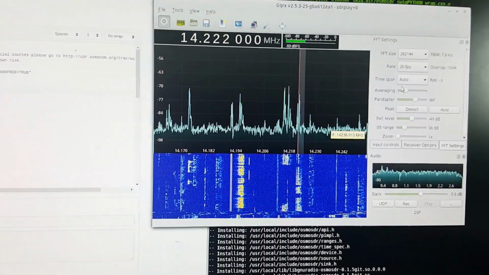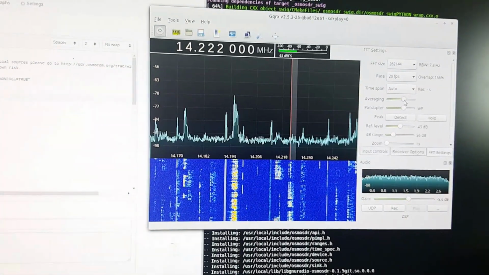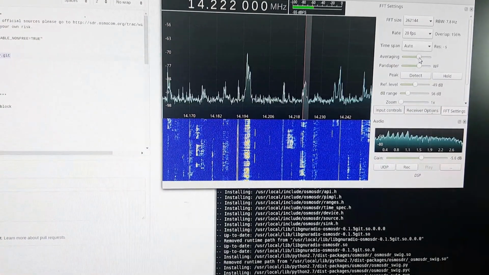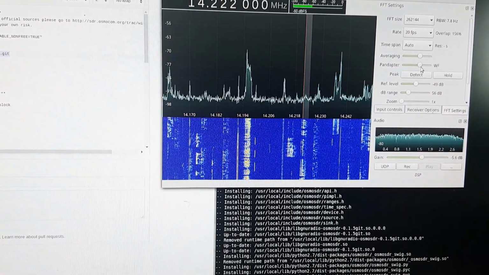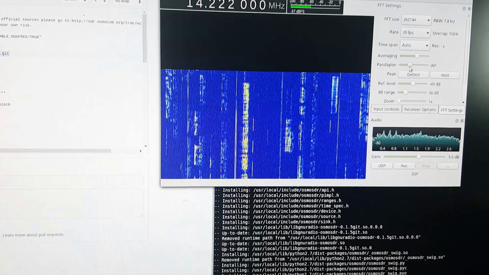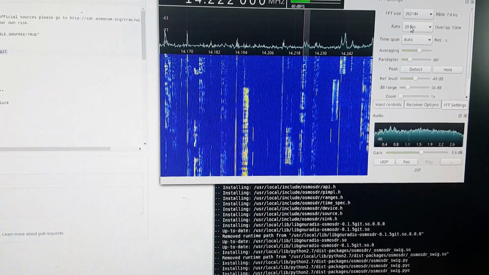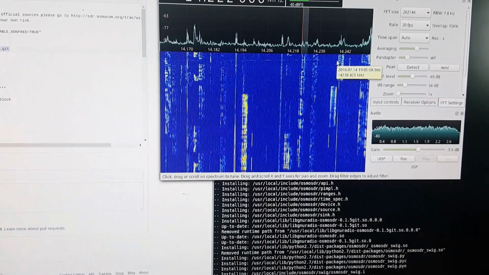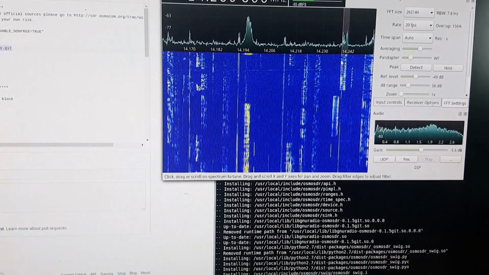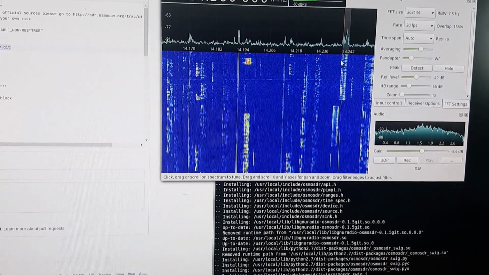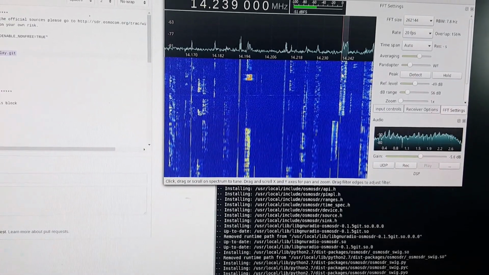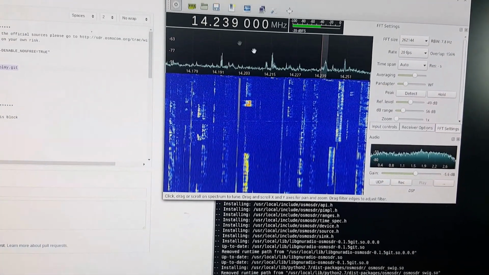So there we go. You can smooth it a bit with a bit more averaging. Don't need that massive scope. I prefer to use a waterfall view for tuning. And yeah, so there we go.